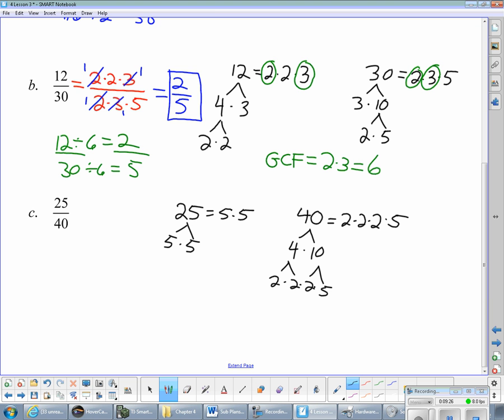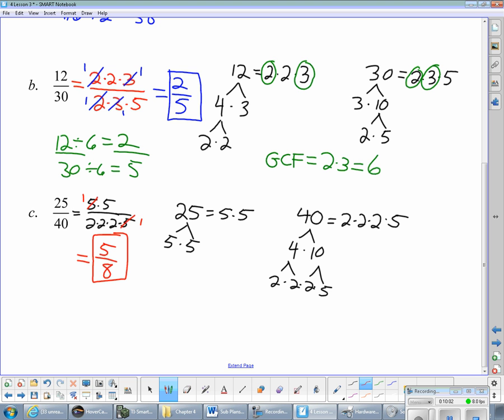Well, we do that over here now. We rewrite it 5 times 5. And for 40, you get 2 times 2 times 2 times 5. You cancel out one of the 5's, that's all it cancels out. So in the numerator we get 5 times 1, remember, that's a 1, which is 5. And in the denominator, we get 2 times 2, which is 4, times 2, which is 8, times the 1 for the 5 that canceled out. So 2 times 2 times 2 times 1, which is 8. And so this simplifies to 5/8.